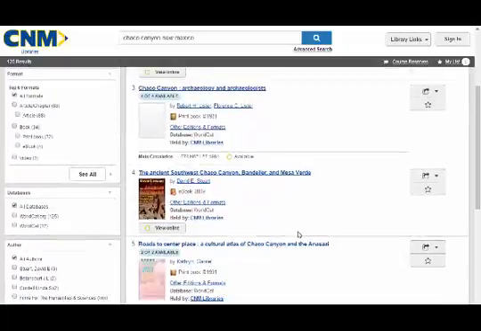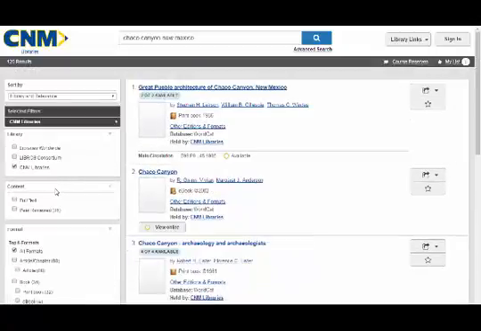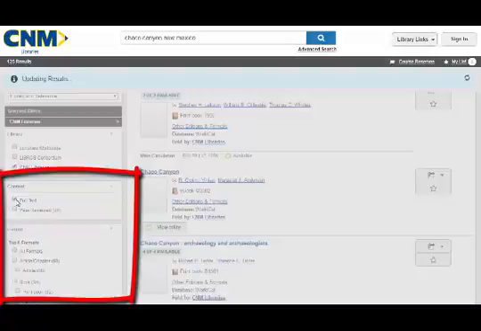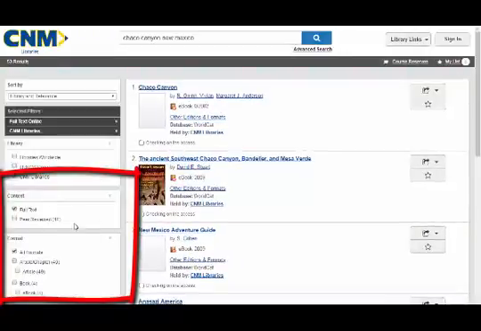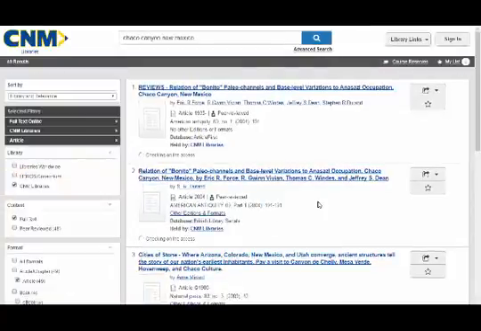Okay, let's just say that we want not a book, but some type of text, some type of article. So we're going to click full text, and then we'll click article. Right, and then that'll give us a series of different articles. Here you can see that this one was written in 2004. These are all well-known archaeologists. It's written in American Antiquity, which is the preeminent archaeological journal for American archaeology.